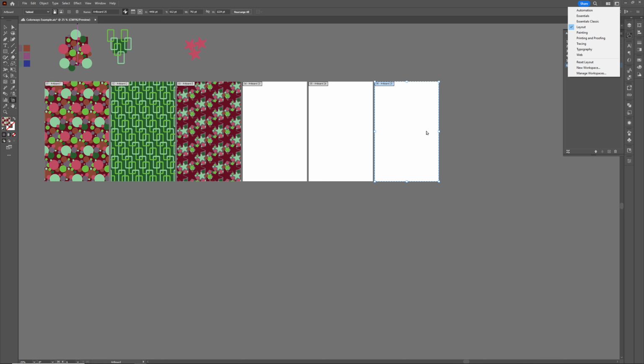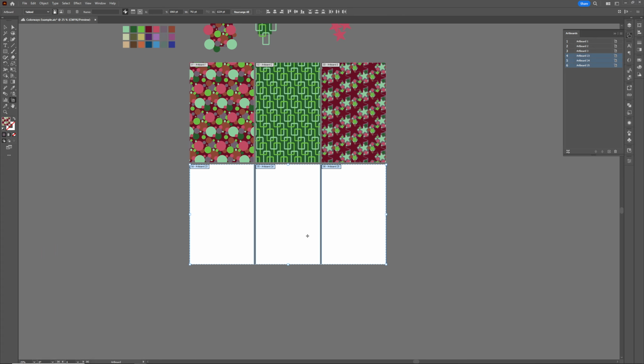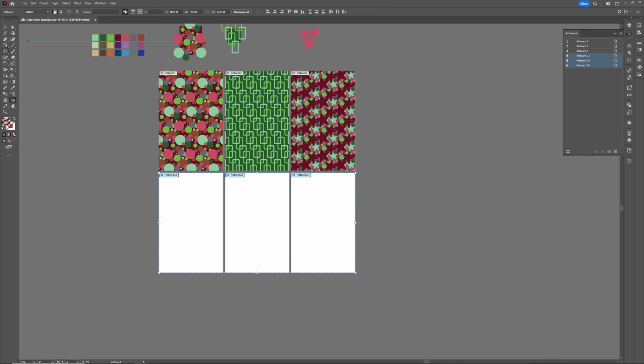So we've got three new artboards, and with the artboard tool, we can also rearrange artboards. I can hold shift to select more than one at once if I want, and I'm just going to rearrange them down here and then switch away from the artboard tool, because you can accidentally make a lot of new artboards that way and it's annoying.